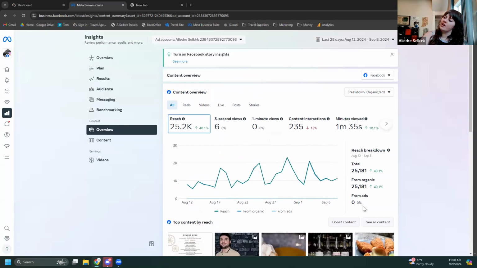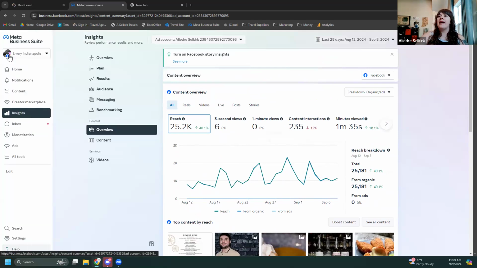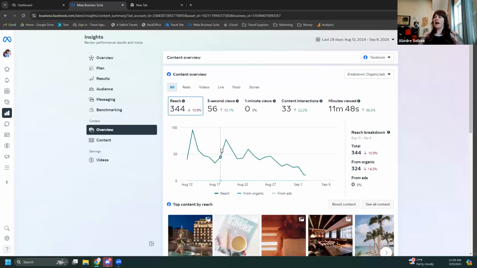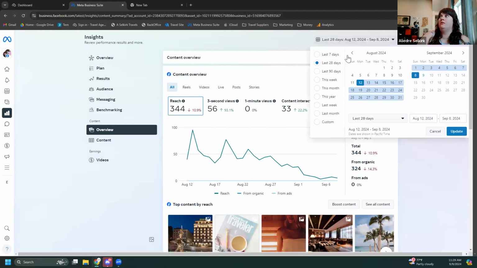And when it says over here, so when I said about boosting from ads, we don't really do ads. And then this is from organic over here. So that means people that you've actually reached. So this is kind of an example. And guys, keep in mind, this is when I post, okay, when I post like I'm supposed to post. Hold on, let me jump back. I think it was this. Let's look at 60 days, okay?